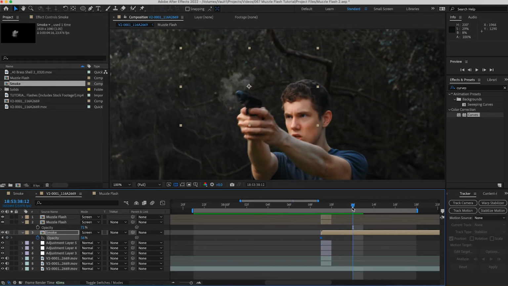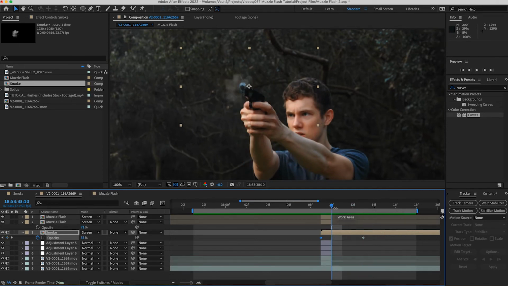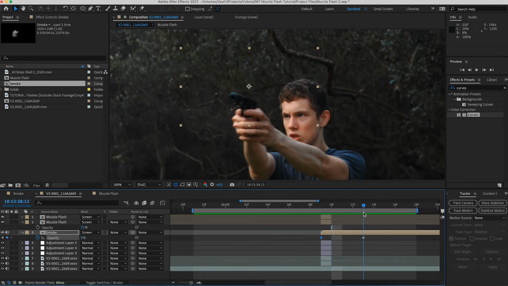So I'm going to let it play for a couple of frames, and then we'll keyframe it right down to 0. Now, if you have a shot that's really moving and the gun is going to be moving quite a bit, you're actually going to need to track your scene and then parent your smoke layer to that track. That way it moves with the scene. But because we have a pretty smooth camera movement here, and we're actually not moving too much, and because I'm fading out pretty quickly, I think we'll be okay with what we've got here.